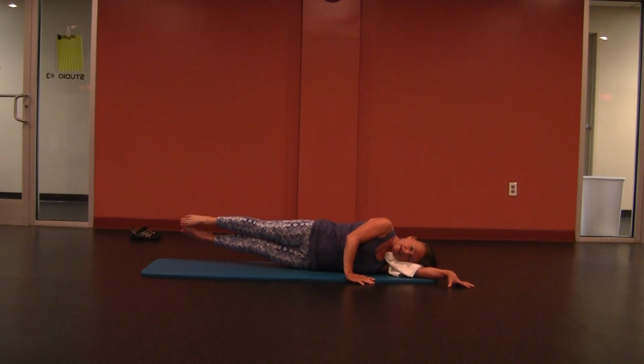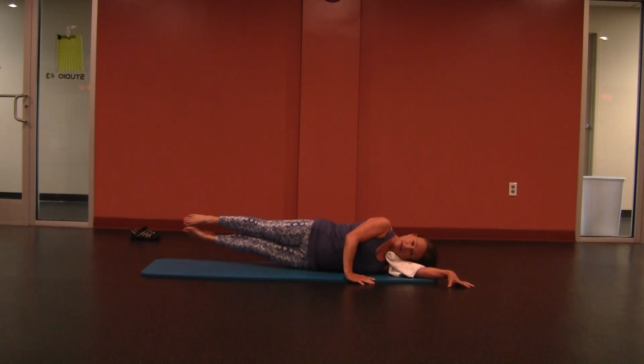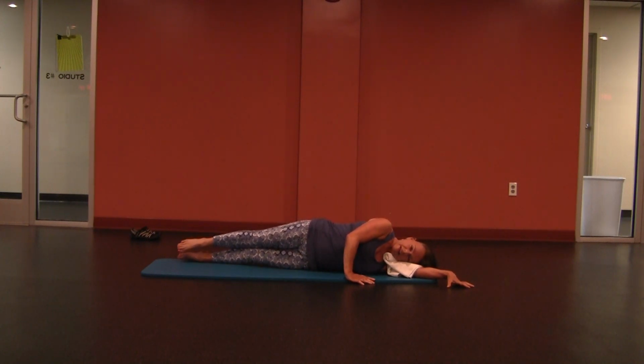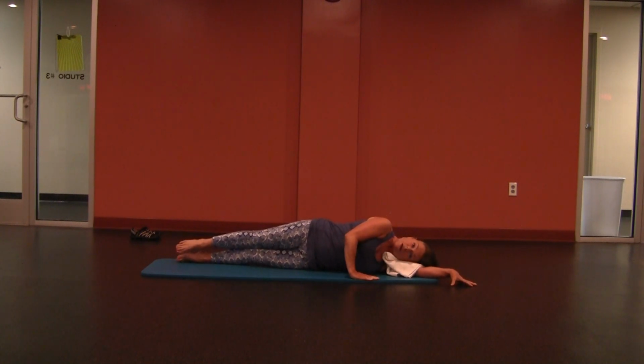Inhale up. Exhale, meet and squeeze. And down. Inhale up. Exhale, meet and squeeze. And down. Last one. Inhale up. Exhale, meet and squeeze. And down. Now, lift that side waist once again. Use your breath on the exhale. Inhale to prepare.